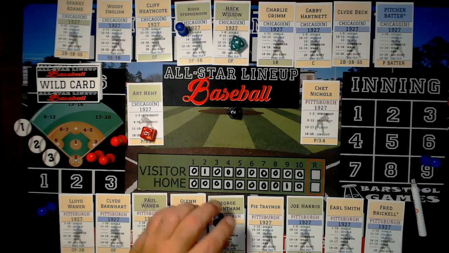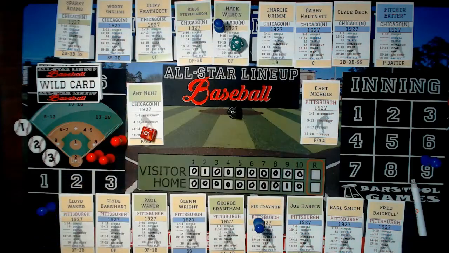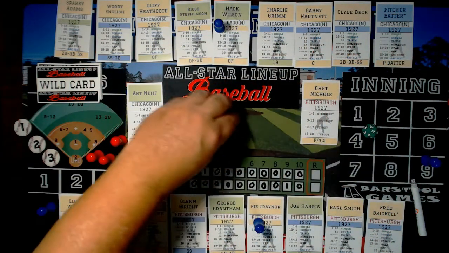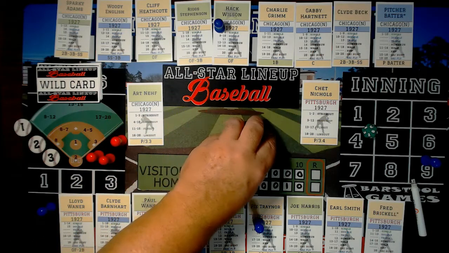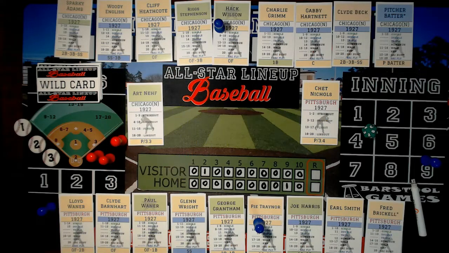Still tied up. Alright. And it should be Wilson's up. And Hack is even up because the platoon split is a negative for him, but then he's green rated, so he rolls him even up.